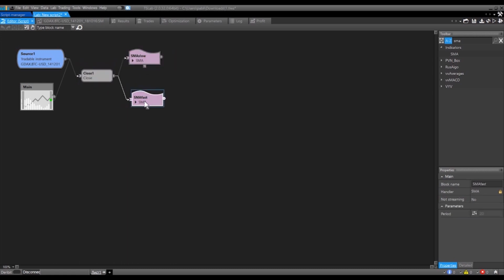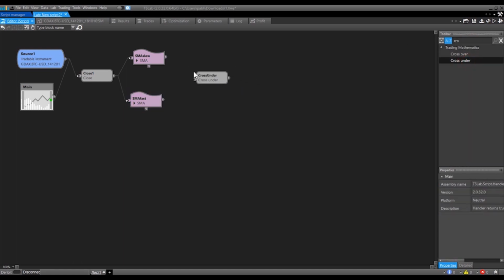Okay, done. We are going to build the classic moving averages calculated using closing prices. We already have the block close. This was here by default. You can also build the SMA using opening prices, highs, lows and other numerical values. To open a position, we need to take the cross under block. At the upper input, we submit what we cross. This is the slower SMA. The lower input gets what crosses the upper input.